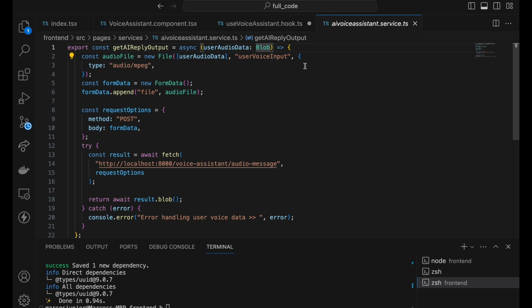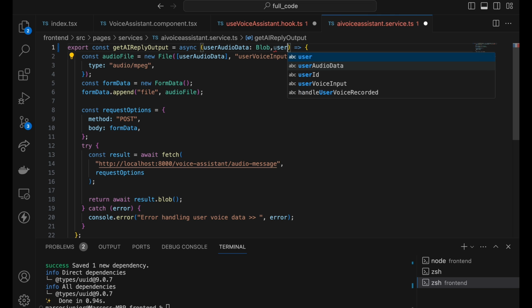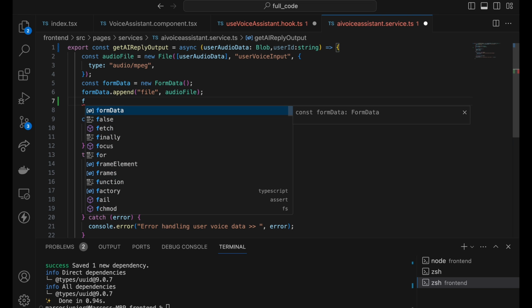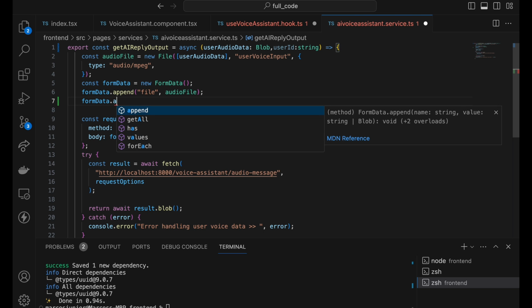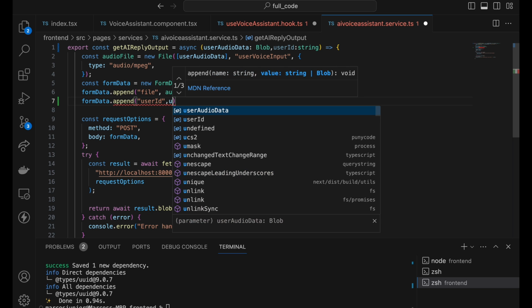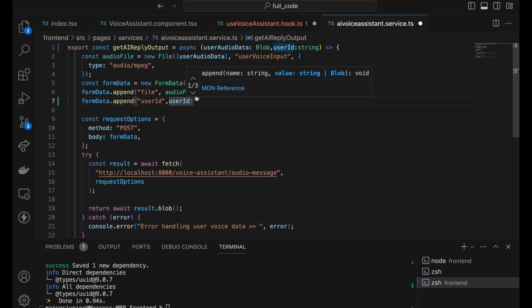So what else do we need to do here on this get AI reply output? Let's update the code. We're going to pass the user ID as well, which is a string. And then on our form data, we're going to do formData.append, and then we're going to pass the user ID and here the user ID.